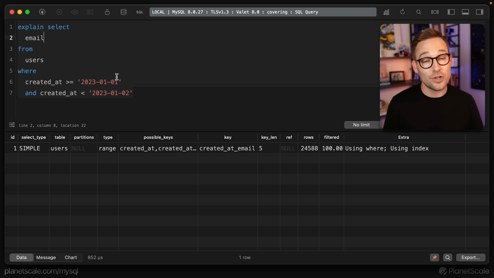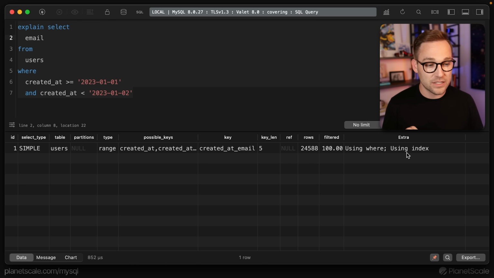And I told you that the order of those columns is really important, right? In our query, we're only filtering on created at, and so we want to put that at the front of that composite index because MySQL cannot skip over a part of the index. So because we're only filtering on created at, we put that at the front, and then we just throw email on the end as extra data. In Postgres, there is a way to create an index on a few columns and then bring extra data along for the ride. There's no way to do that in MySQL. So the way that you have to do that is you want to put your filtering columns up front in the composite index. And then if you're bringing extra data along for the ride to create a covering index, put that at the end.